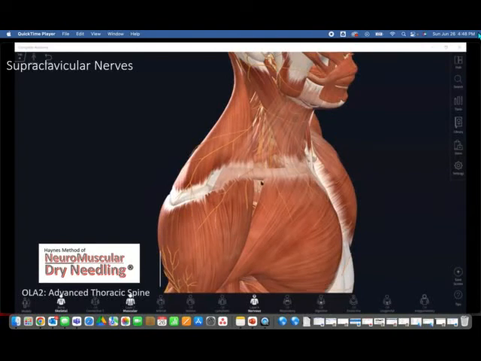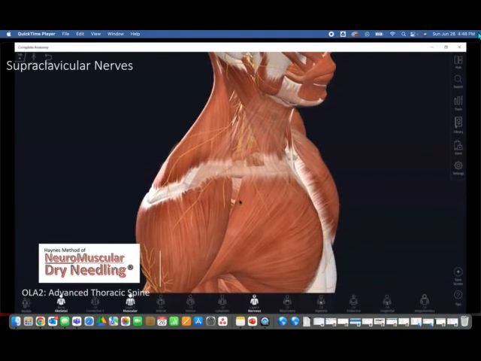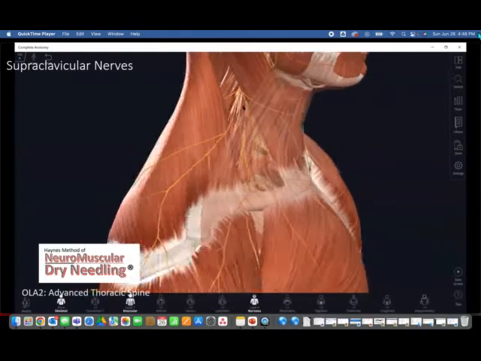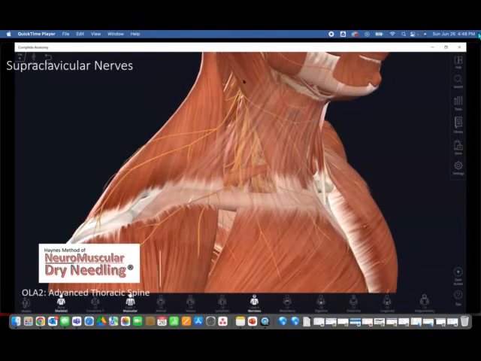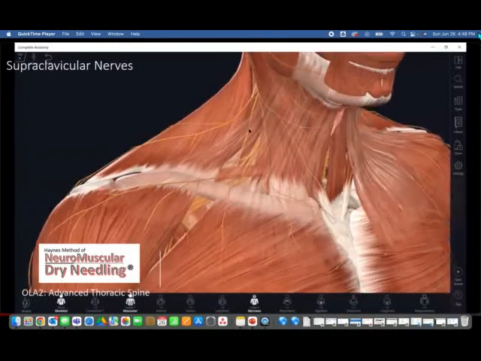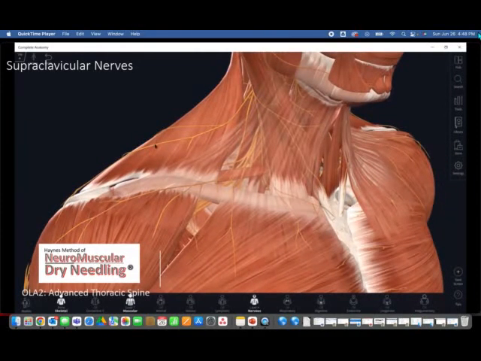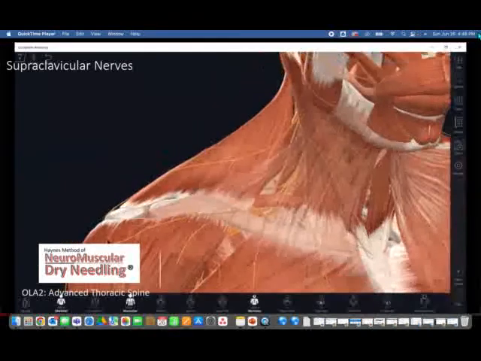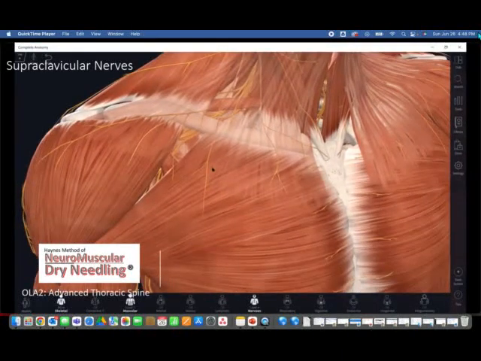All right, so the supraclavicular nerve, first off, we're going to see that it is traveling out, again, between C3 and C4. And these are the nerve bundles as they come out onto the upper trapezius. Then you see the more posterior fibers, the lateral coming up more onto the anterior delt, and then the last branch down onto the Pec Major itself.